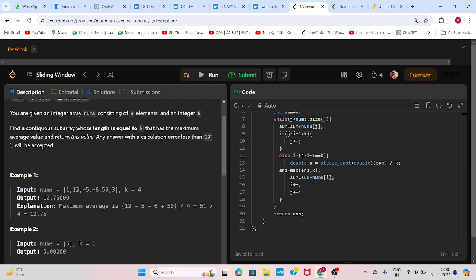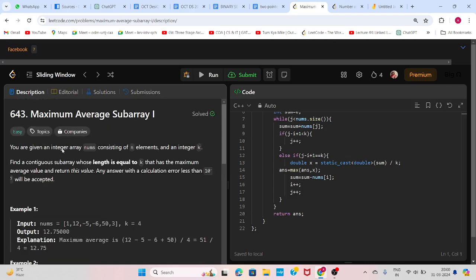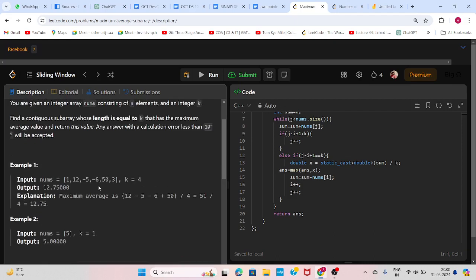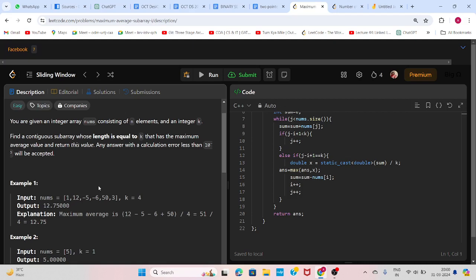So now, before going to the optimized solution, we will start with the brute force. We all know that if there is any subarray question, generally in the brute force approach we will generate all the subarrays and then check the condition. Similarly, we will do the same thing. It will be accepted as brute force, but as a programmer, we always want to know the optimized solution. So what will be the optimized solution? That will be solved with the help of sliding window.